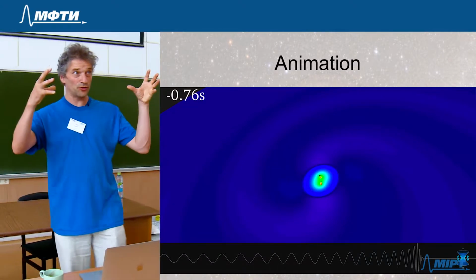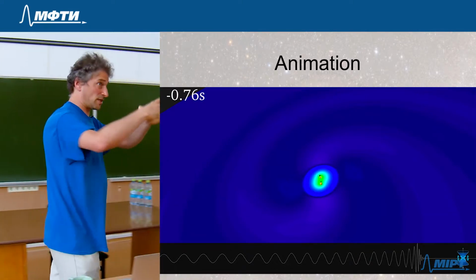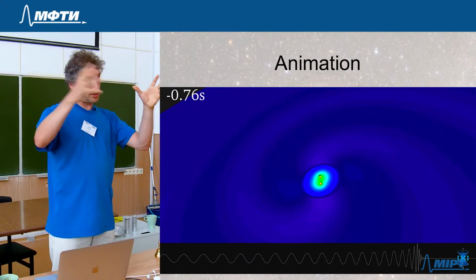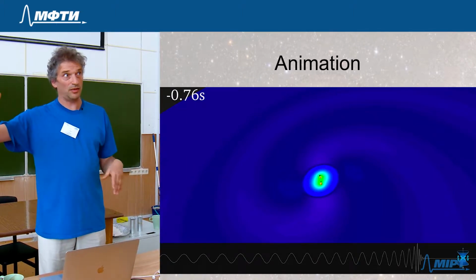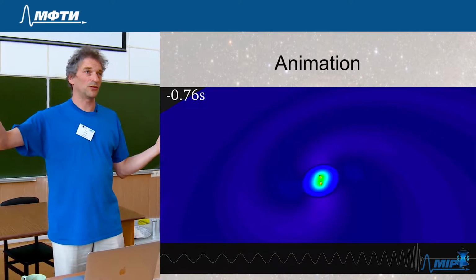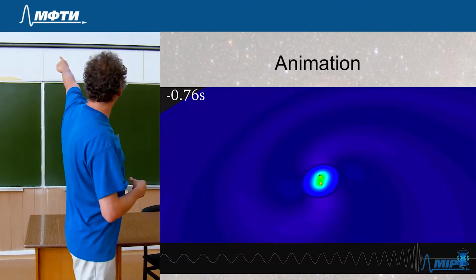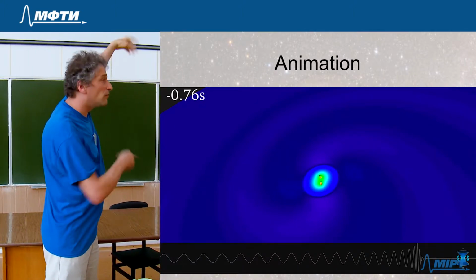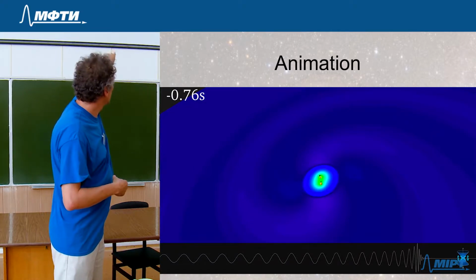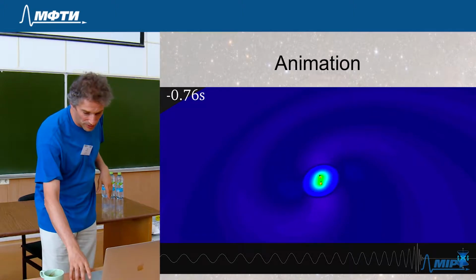So the black hole which forms is very strongly distorted, okay? And then it oscillates, it makes several oscillations, and very quickly the oscillations decay because of the emission of gravitational waves. And so you can see these 3 characteristic periods, right? So this is the inspiral at first, then the merger is literally a few of these oscillations, and then there is a ring down. I'll show you this waveform later on as well.